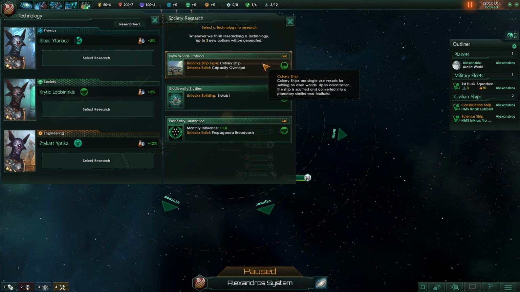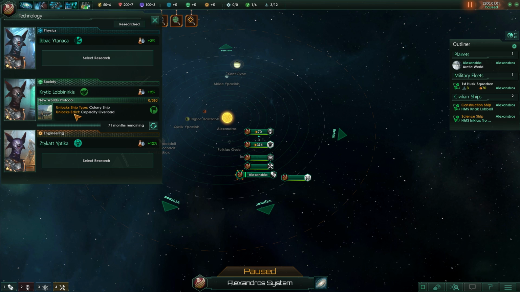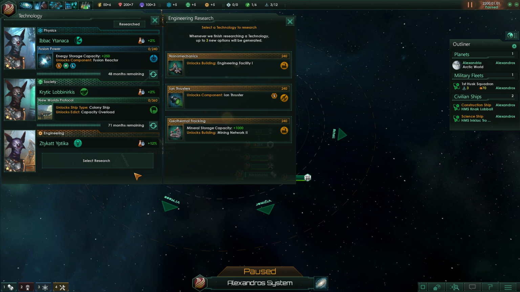So, as a general rule, I have come to automatically restart over and over again until the New Worlds Protocol is present on my tech research, because that can wreck a run for you. Okay, so first things first. Solar panel network worth it? No. Fusion power is worth it. And mining network 2 will be worth it.